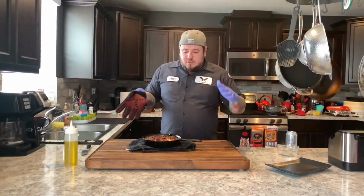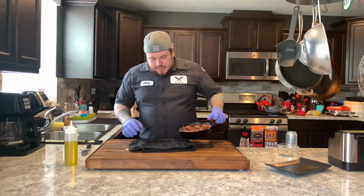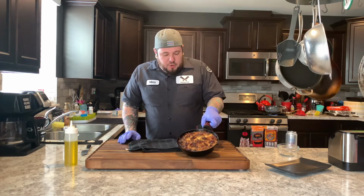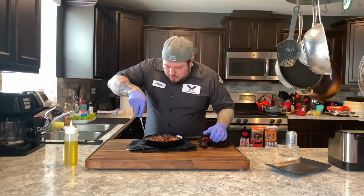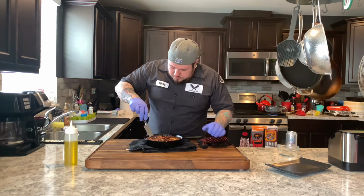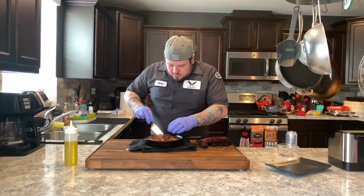So our breakfast casserole cooked for about an hour. Just laid it down there just so my cutting board doesn't get overheated. Looks beautiful. Got a little bit of smoke on it. I cut it up already just to make our lives a little bit easier off camera. And go ahead and try pulling that out.